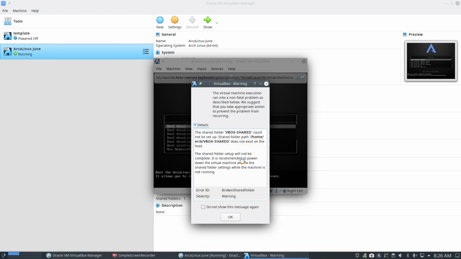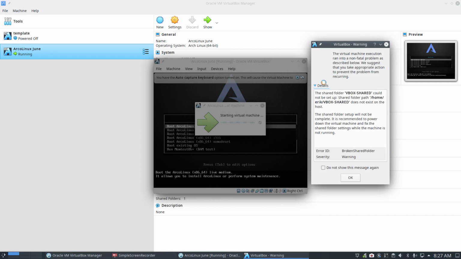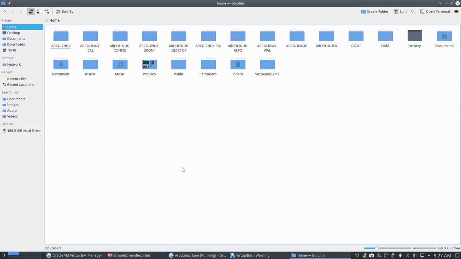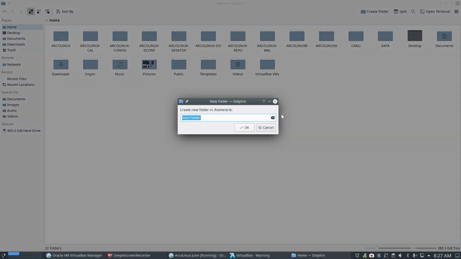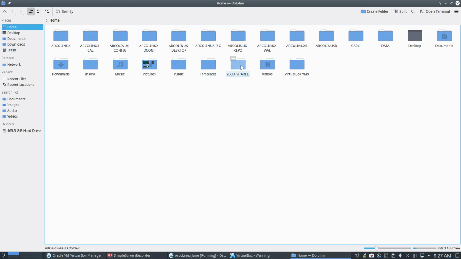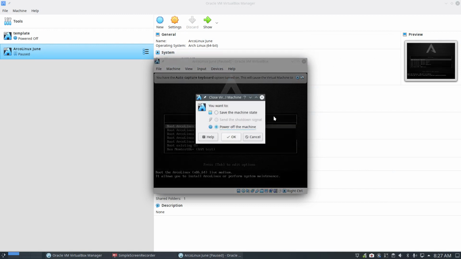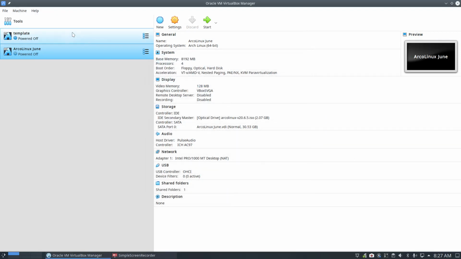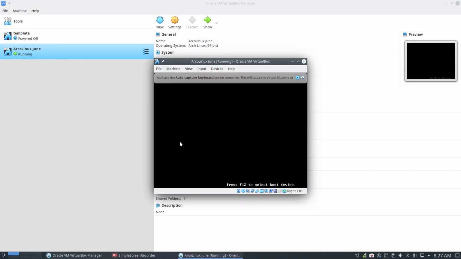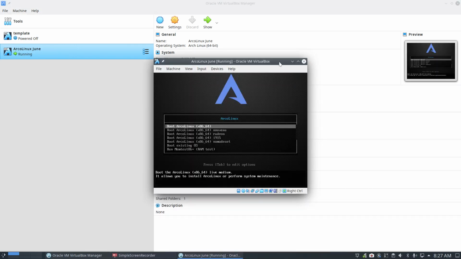So it says the VBox shared does not exist, right? I saw that immediately, so Control H, if you don't want to see the fault and this problem. Of course, that's probably only me because I use it like this. Everybody is probably going to make their own name, but of course it should be correct. VBox shared. I'm pointing to home, Eric, VBox shared. Now it's there. So power off the machine, and I'll show you a power up without an error. Then all this, don't want to see this again.